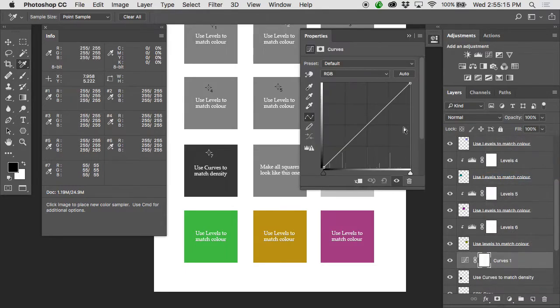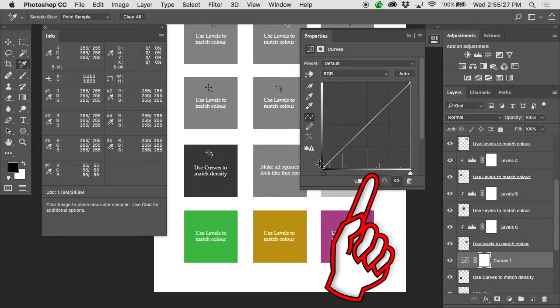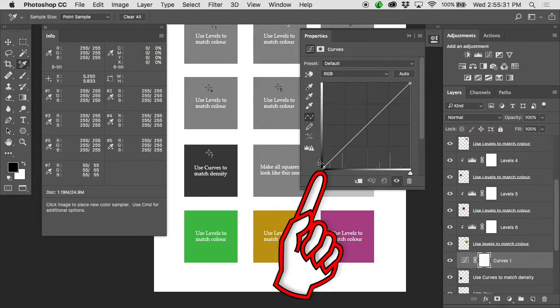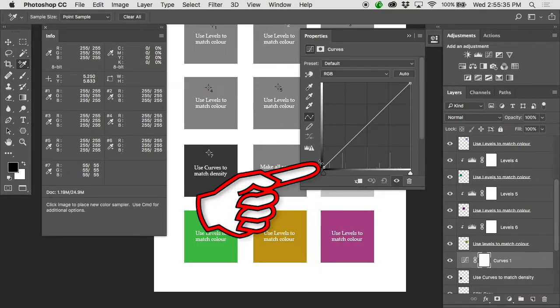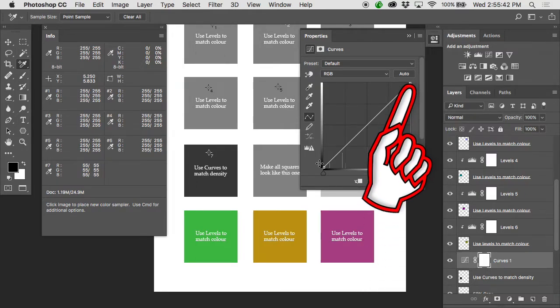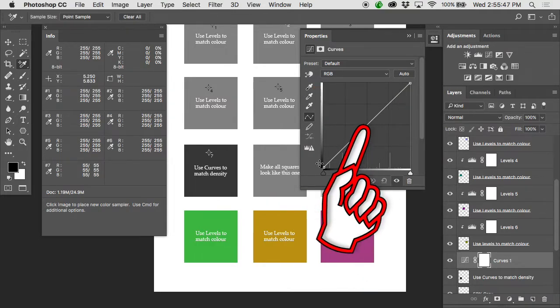And we looked at curves before. You've got this 45-degree angle and the output sliders that we talked about. Let's talk about input versus output in curves. This is your input. This is whatever the signal, whatever you've sent to it. And this is your output. So if you have an input of 0, you would expect an output of 0. So your file says 0, you want to see 0 on the screen. If you have an input of 255, you would expect an output of 255. So whatever was white should become white. Input of 128, output of 128.